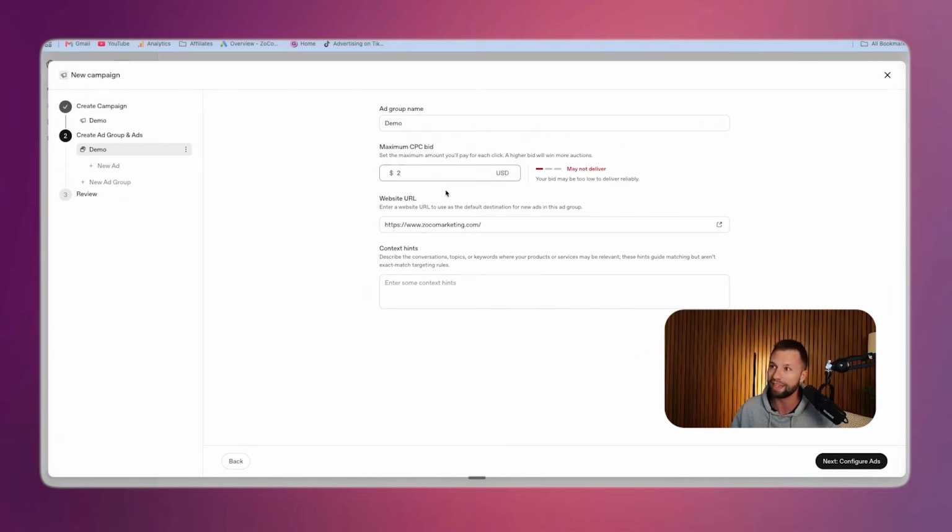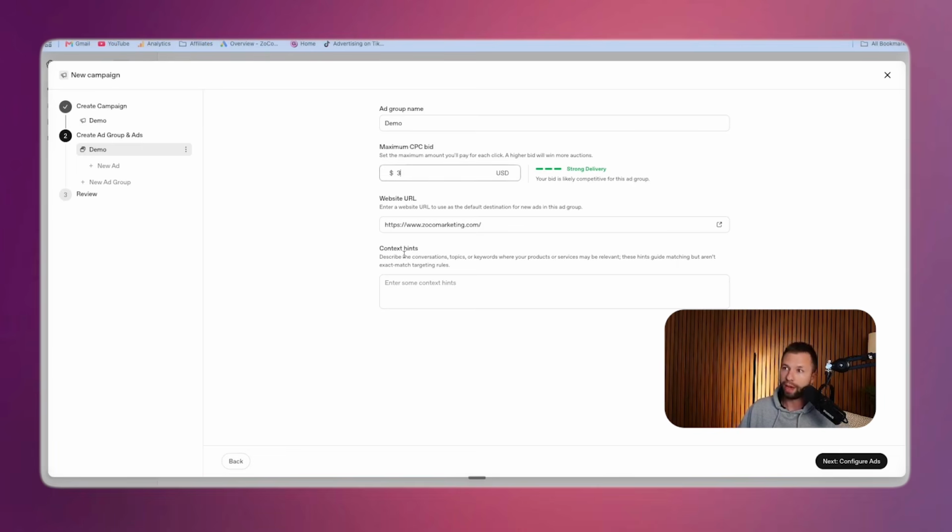So if you do anything below $3, it's not an optimal bid. Even if you go up to like 2.80 or even 2.99, it says it may not deliver. So I would start at $3. Once again, this is so new that there's not really a lot of best practices out there. It's honestly just testing new stuff to figure out if it may or may not work. But as long as it's above $3, it says there's a strong likelihood that your campaigns are going to be delivered.